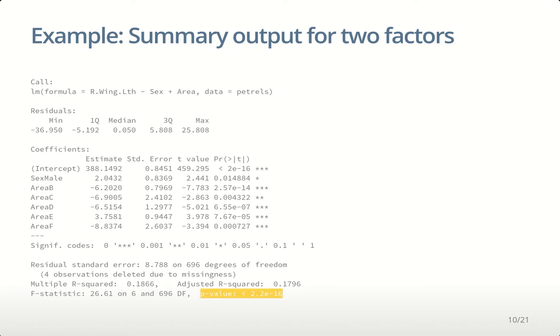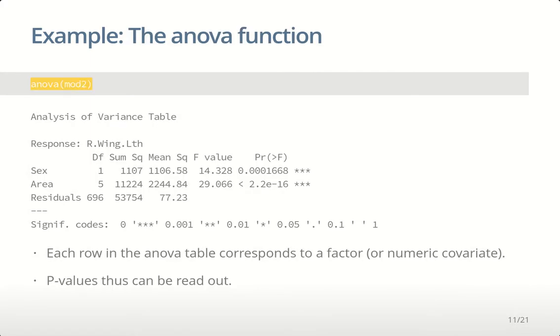Now the overall p-value here is measuring whether sex or area or a combination of them are important, but we don't have anything specifically measuring just sex and just area. Well, we sort of do here, right? Because sex only has 2 groups, we can assess its importance using the summary table here, because there's only the one p-value. But we don't have anything for area, although at least this is hinting as though area is highly important because all of the p-values we're given are highly important. So probably area will be important too, right? So the more formal way of doing this is to use the ANOVA function. So ANOVA is short for analysis of variance.